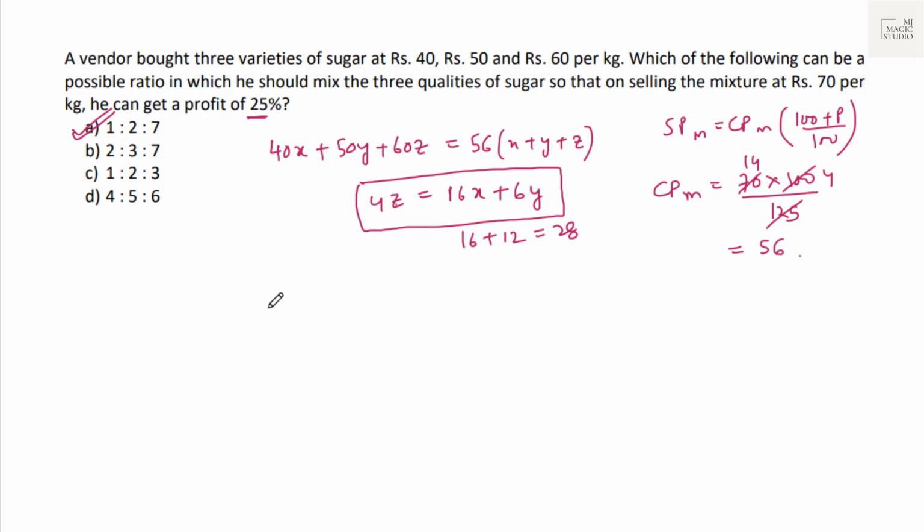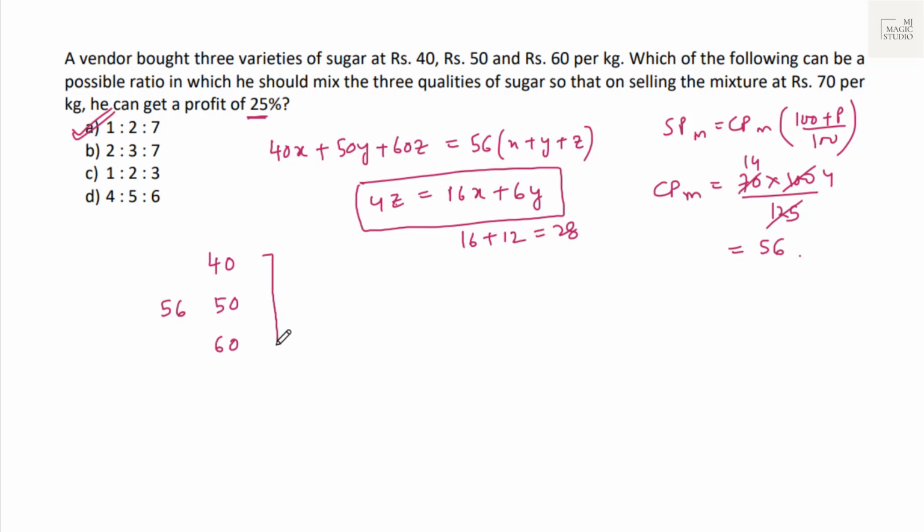But if it is a theory based question and you have to find the ratio, you can use our famous snakes and ladder rule, which is again given in the rule number 6 masterclass. Now see how to do this. We have got 3 mixtures, 40, 50, 60, and the average price of these 3 is 56. We will write 56 here. Identify the pair, that means 2 values, such that one is less than 56 and one is greater than 56.